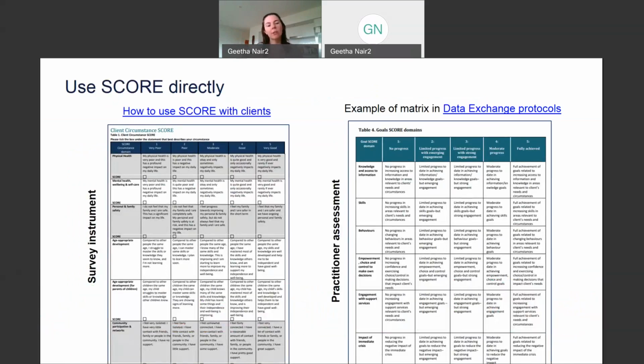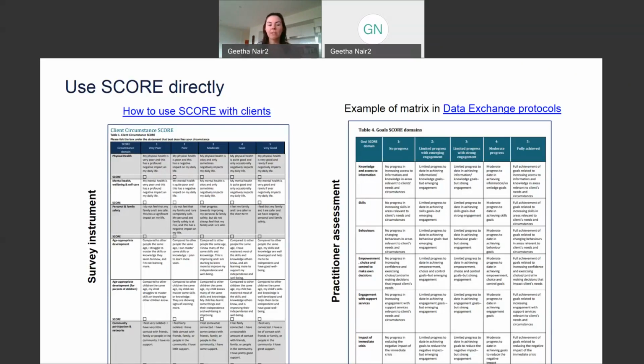This resource includes statements for every score domain. You can see on the screen we've just got some of the circumstance domains, but it includes tables like that for every circumstance domain and all of the goals score domains as well. So you can download this resource and distribute it to your clients to get them to answer those questions.